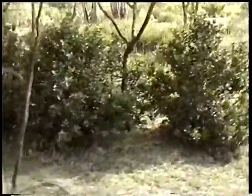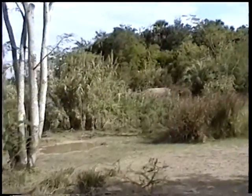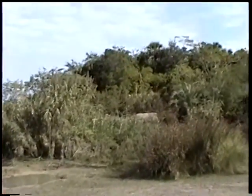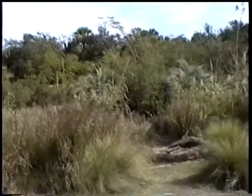I can't really tell if those are black or white rhinos. There's a difference. The black rhinos we saw earlier have a hook on their back. You can barely see them in the opening of those trees there. Of course, while we're straining trying to look at some rhino, we won't have to strain to look at these guys here.